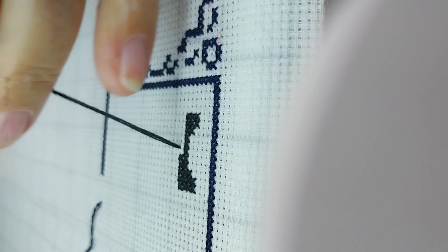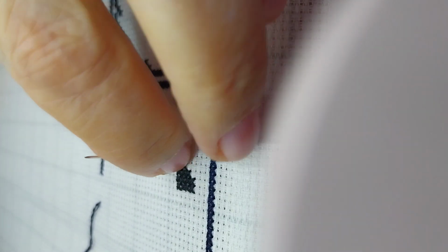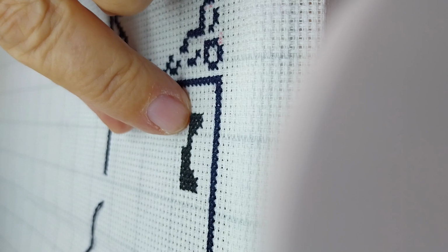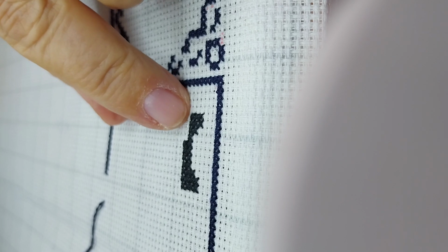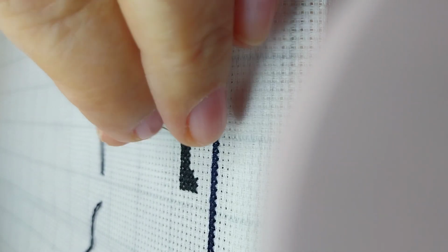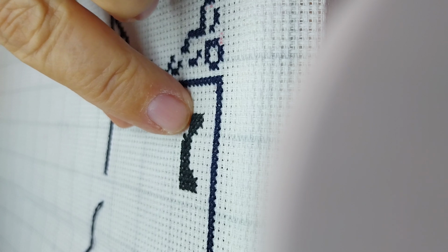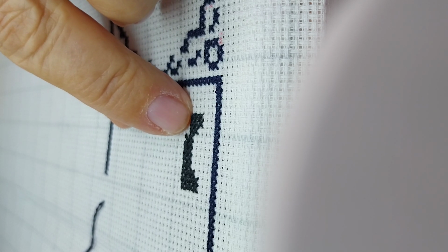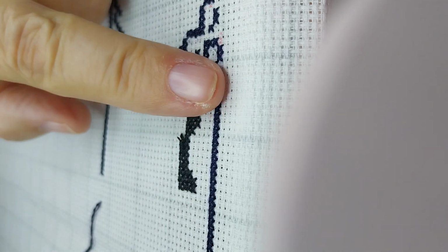So let's get this line, and I think it will get to be a little bit more interesting once we get the eyes in there. I've got the top done, the top line. And once I get this black cat situated, this is number 1, I will make my first square of the days, 1 to 31, and that way I will have the guiding lines as to the next squares. So then I won't have to count to make the squares for the next days. I will just have to follow the line going this way and the line going down that way.